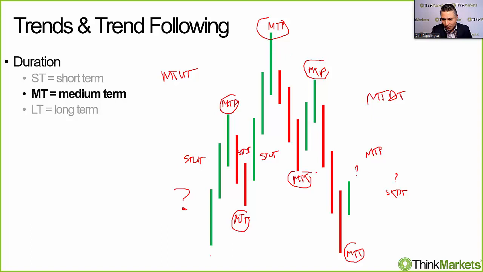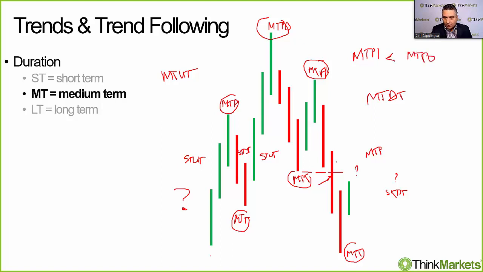If we look at this point here, and maybe some people have already spotted it, as soon as we break below this medium-term trough, whatever price that might be, we have already got medium-term peaks in place. So medium-term peak, if we call this 1 and we call this 0 for argument's sake, we can say that medium-term peak 1 is clearly less than medium-term peak 0.